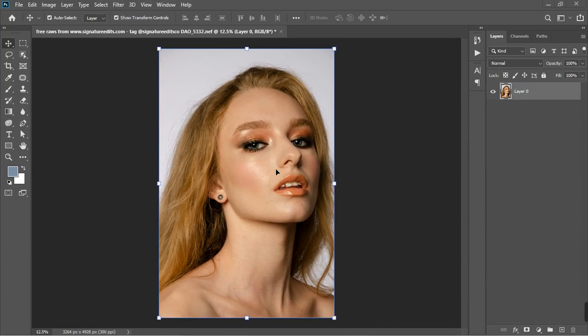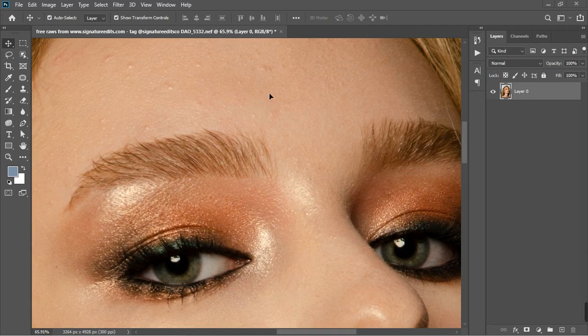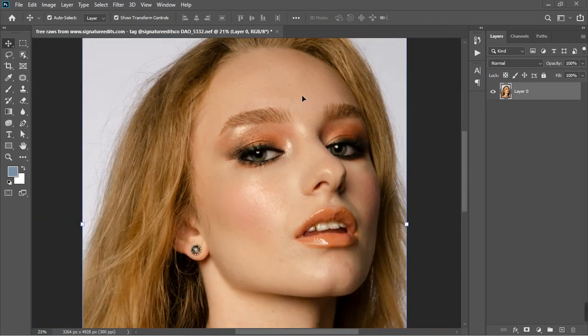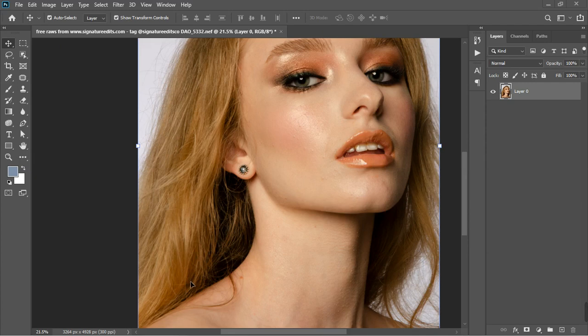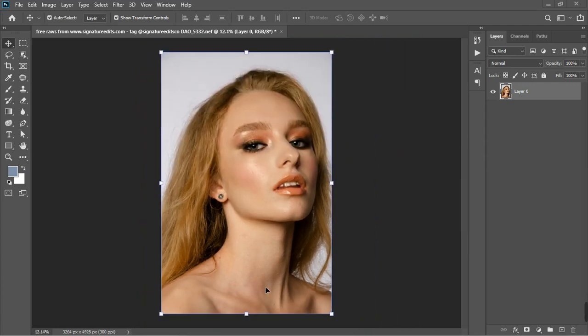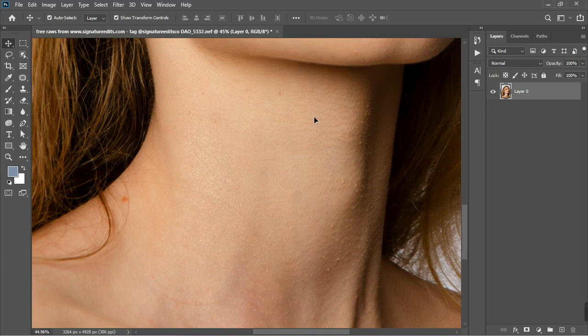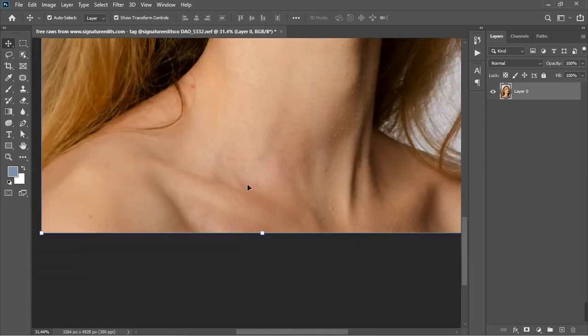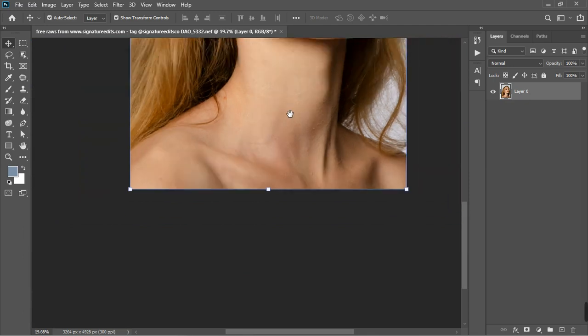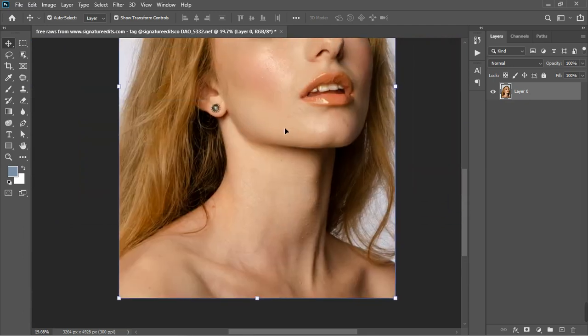So the main objective of this tutorial is how to fix different skin color or skin variation, how to add texture to your image, and how to clean blemishes. You can see blemishes on her forehead, rashes, and the rest. And some places are saturated and some places are not. You can see below her hair here is actually too saturated with the orange, and this place is less saturated. And also on her skin tone, if I zoom in, there are more reds on the photo. You can see red over here, while some places are just yellow and moderate.